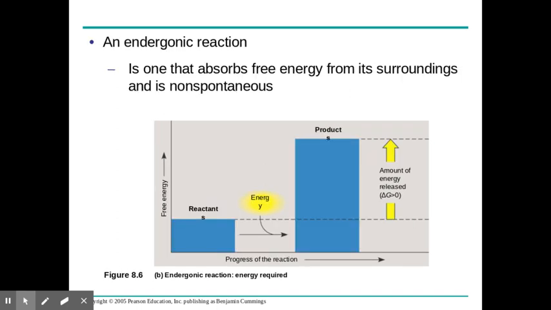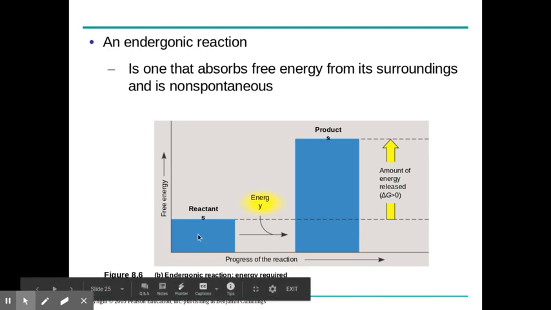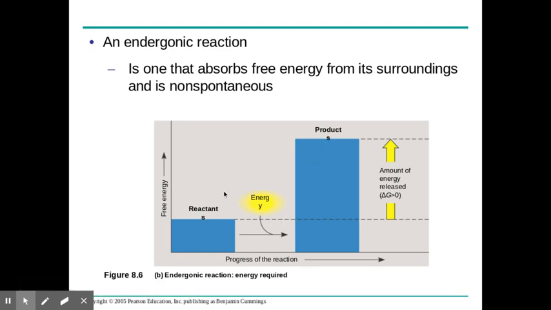Endergonic, again, we have energy being stored. How do I know? Well, our reactants had less energy than our products did. So again, where did that energy come from? Well, energy had to have been inputted into it and then stored in the product. So energy was added and stored in the product in this case. A good example of this is photosynthesis. Photosynthesis stores the sun's energy in the chemical energy of glucose or sugars.